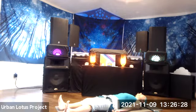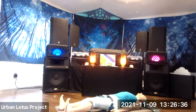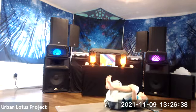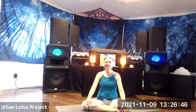Blink your eyes open. You can wiggle your toes. Do some circles with your wrists and ankles. And then make your way back up to a seat. We'll just do a couple more little poses here to shake our yoga off.